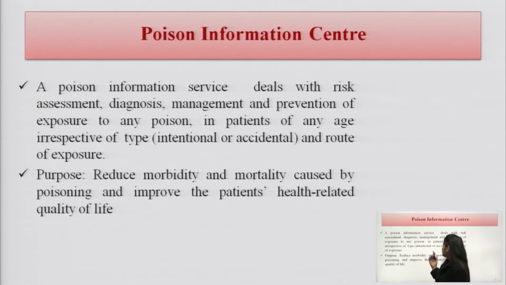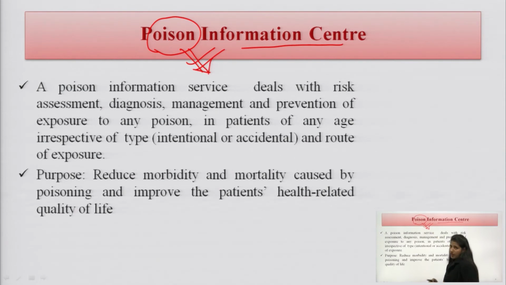So, after completing what a drug information center is, what the services and functions are, and where these centers are located, we have another center. In the previous slides, I also mentioned a center called the Poison Information Center, which works similarly to the Drug Information Center. As the name suggests, the Poison Information Center deals with every aspect of poison.